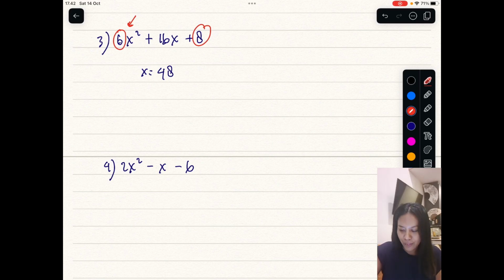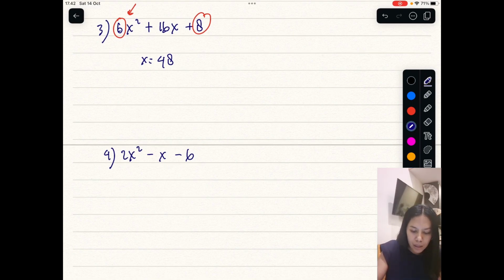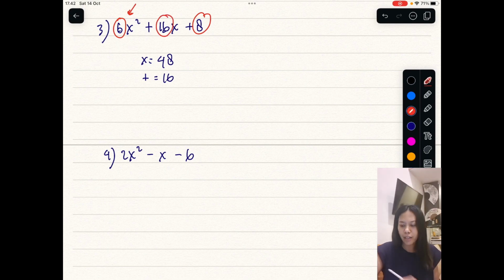Okay, got it? Okay, now from those two numbers, if we plus, it has to be 16. How did we get the 16? The middle number. Okay, now let's find two numbers. If you times equals 48, but if you plus equals 16. Can you guess? Yes. The two numbers, they are 12 and 4. I doubted myself a little bit there, yeah? So 12 and 4, because 12 times 4 is 48, and then 12 plus 4 is 16.